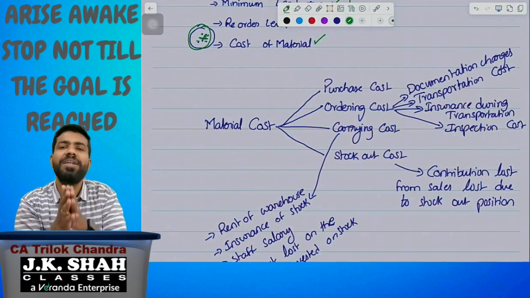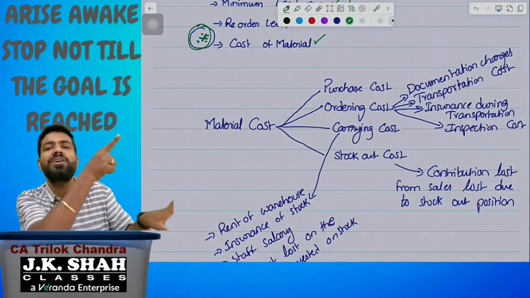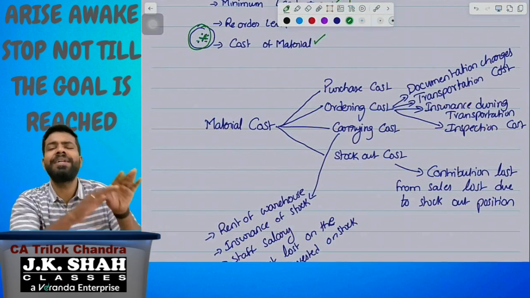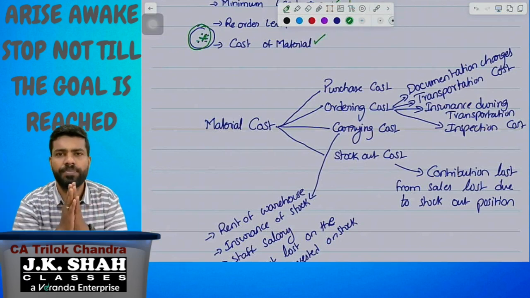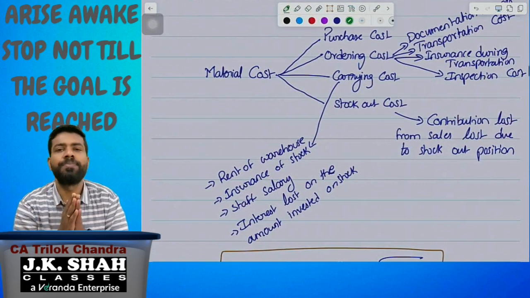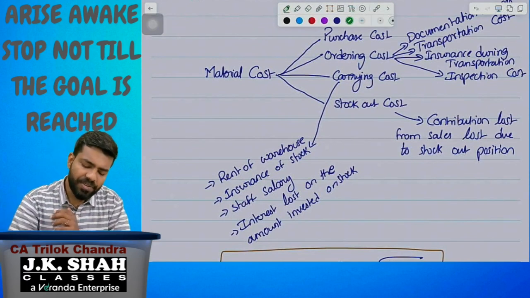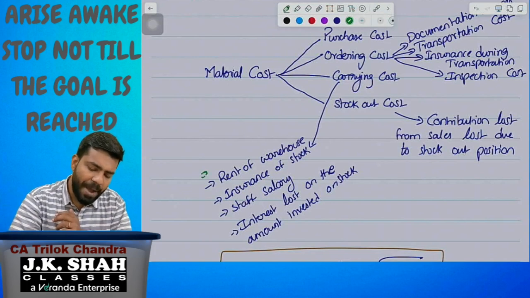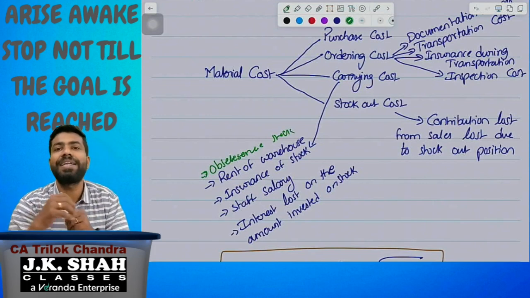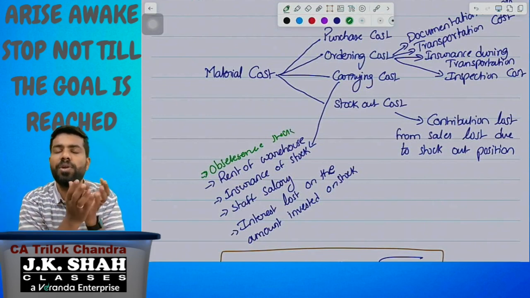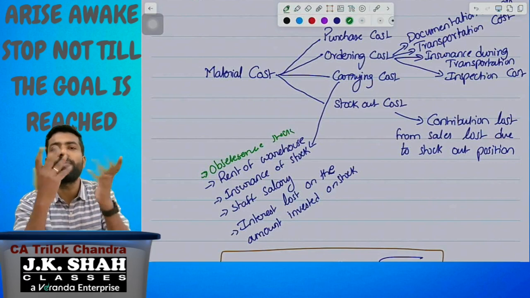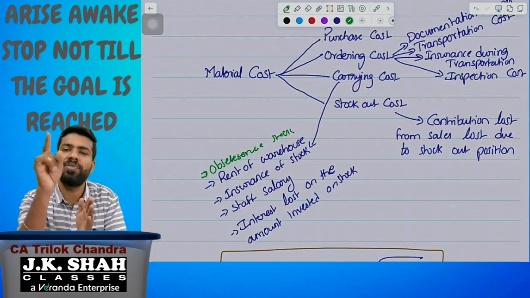So, when the raw material is held in the storeroom, all the cost incurred in the storeroom, the entire cost, is called the storage cost. Are you understanding? I have written here clearly. Stock out cost. And before that, one more thing. In the carrying cost, we can include one more thing called obsolescence stock. What is this obsolescence? Outdated. When you're holding the raw material for more time, the stock will become outdated. That is also one of the costs of storage.